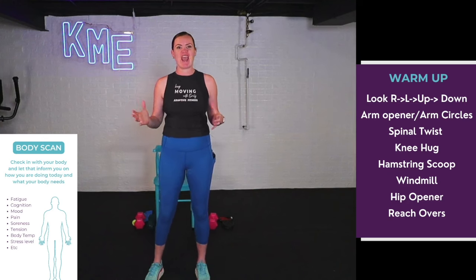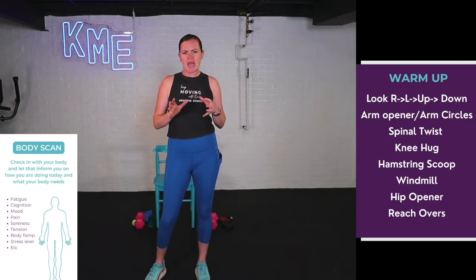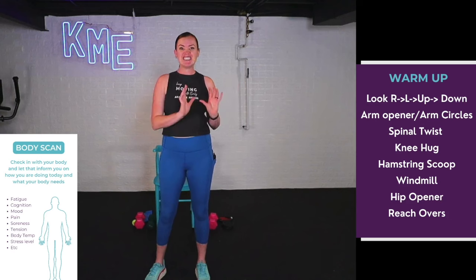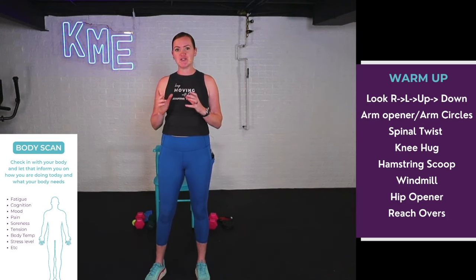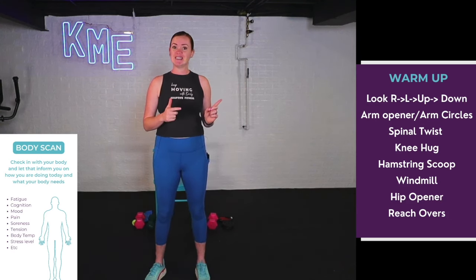Are you ready for a full body workout? We're gonna work strength, we're gonna work cardio, we're gonna work core in about an hour. We're gonna be doing a 60 second on, 20 second off kind of interval. So if you're ready, we're gonna be doing this warm up on the screen along with this body scan. So find yourself a chair, grab those weights, maybe a TheraBand, and let's keep moving.